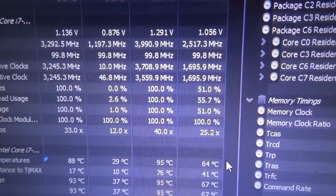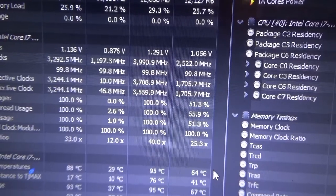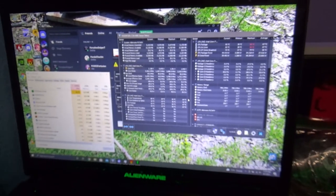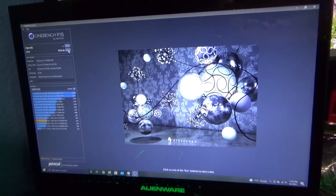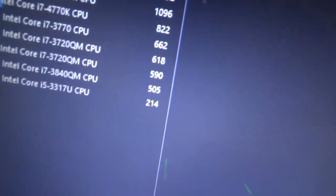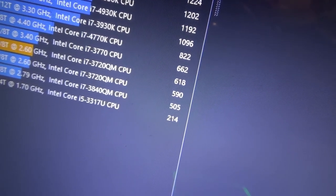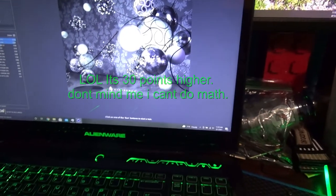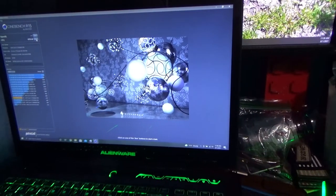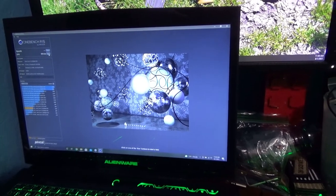So over here are the clock speeds. So you can see our peak clock was actually 3.7. But average clock was 3.6, so yeah, definitely can't complain. This thing's been super good, so we'll be back with the Cinebench numbers now. And so we got 618, which actually isn't too far off from a 3770, and it's about 20 points higher than the CPU is supposed to score, so I'm 100% content with that. Next up, we're going to swap the cooler and take a look. So I'm gonna let this thing cool down a little bit, and then we're gonna do that.